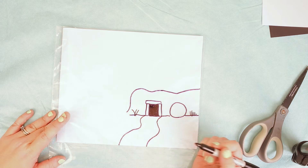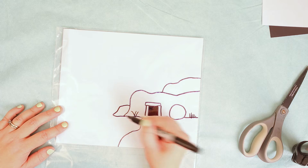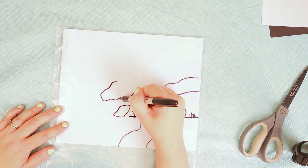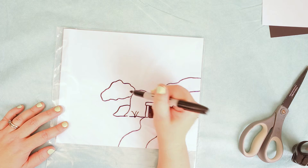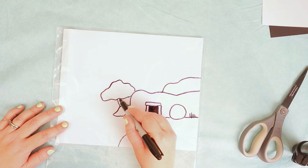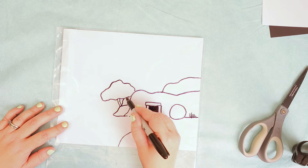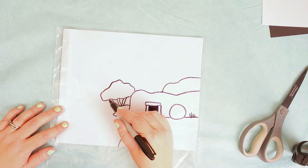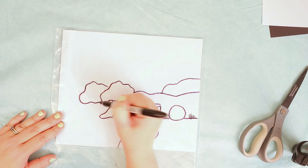You guys can be creative and come up with whatever you'd like on your drawing. I've added a little bit of grass and made this like a cave, so there are some little rocks behind. I was looking into fig trees because I wanted to put a few in the drawing, so these little fig trees are coming out the side - those are the branches. I'm gonna do one more fig tree coming out.